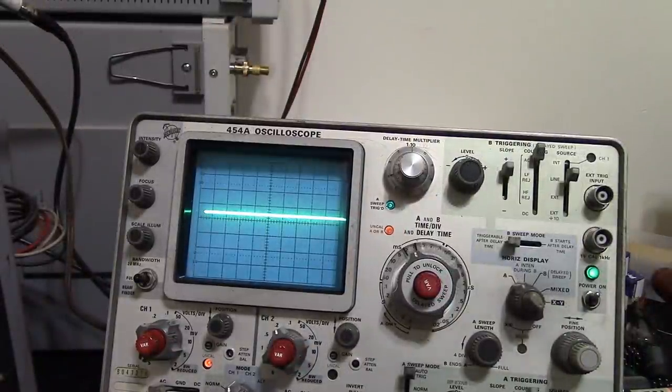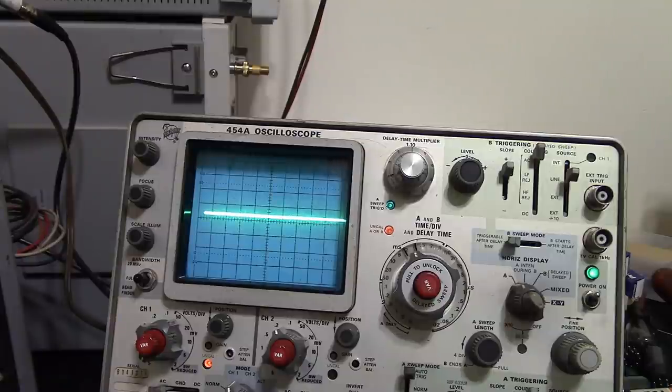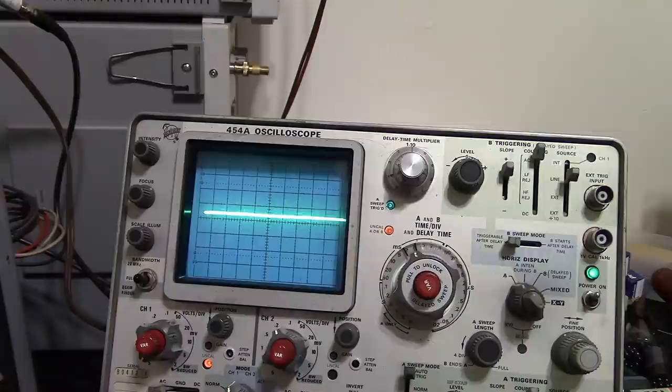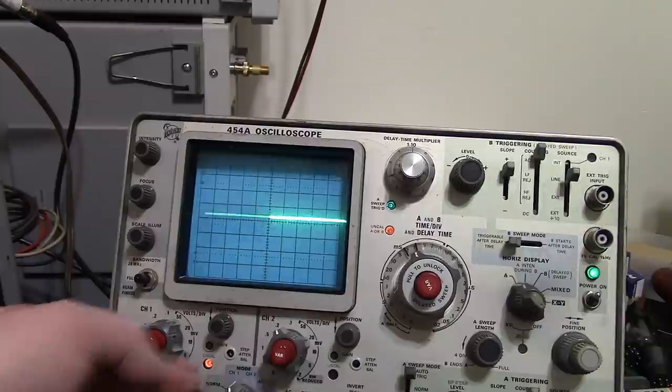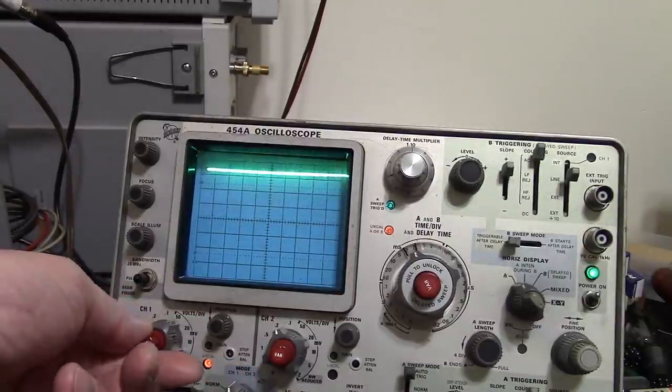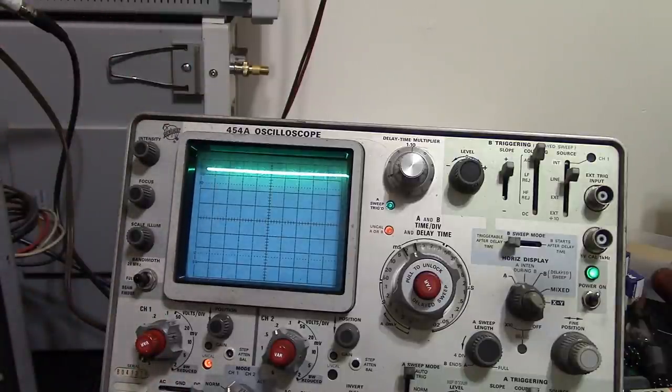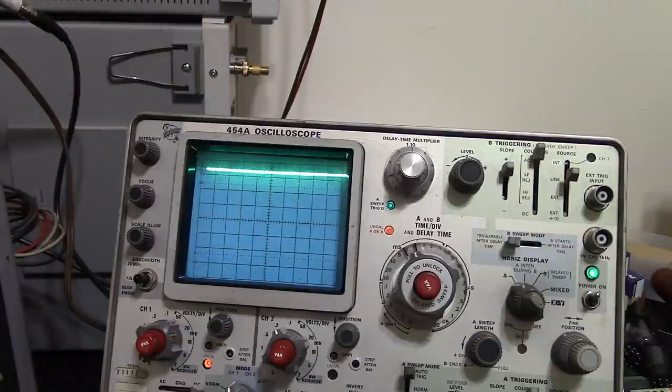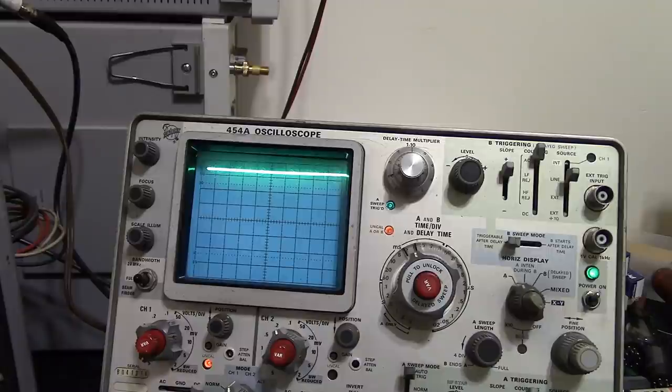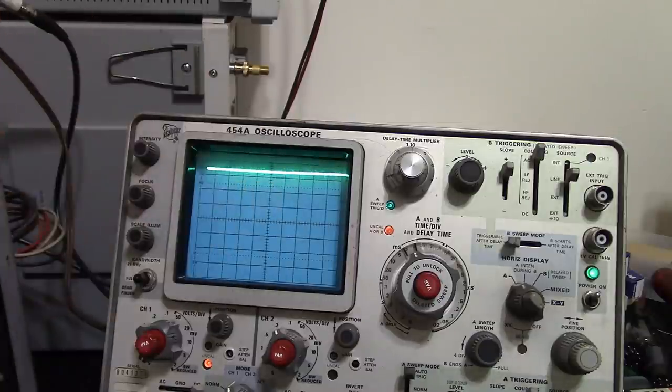All right, hooked up the scope, turning the set back on. Set's up and running. Straight line. I have it in AC mode, so we're not getting any deflection. I'll throw it up in DC mode. Figured so I'm kind of at the edge of the scope's functionality, but that is a very large DC voltage. I've never seen something quite like that, where they have electrolytic caps going from one side of the AC line. We're basically with AC on both sides of the cap, but in reference to each other, it's like zero ripple. That's crazy.